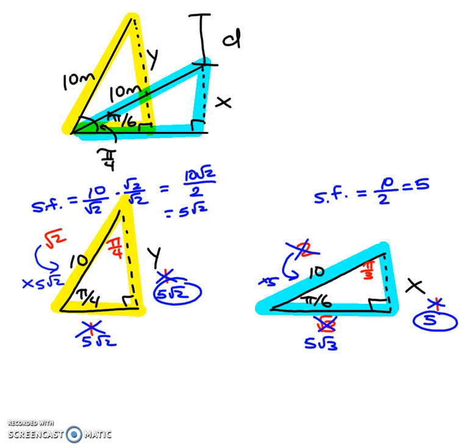I'm going to multiply each of these other sides by 5√2, and now this makes more sense. This new triangle will be 5√2, 5√2, and then 10. Then we're going to multiply these sides by 5, and we can figure out what those answers are going to be. So, this new triangle is going to be 10, 5√3, and 5. So again, all I've done is I've taken the original and multiplied it by 5 because that was the scale factor.